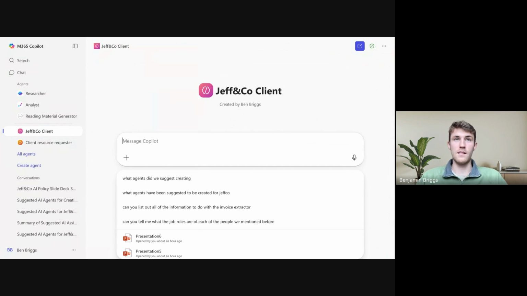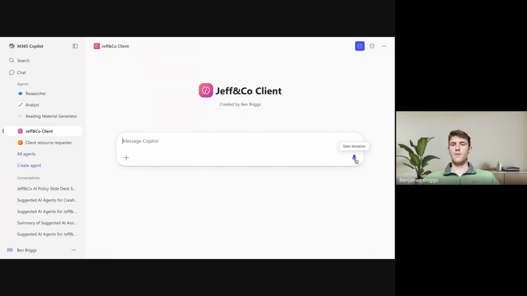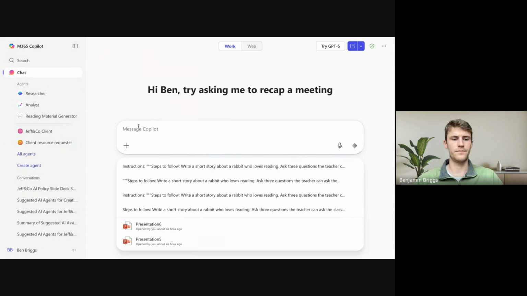So as an AI consultancy, we're often creating these types of agents for people, and that's usually how we start our processes, with a proposal and then a discovery call where we figure out exactly what agents the company is going to need. So let's say, we can use the dictation, which is a really nice way to work with AI as well. Well, let me do this in chat actually.